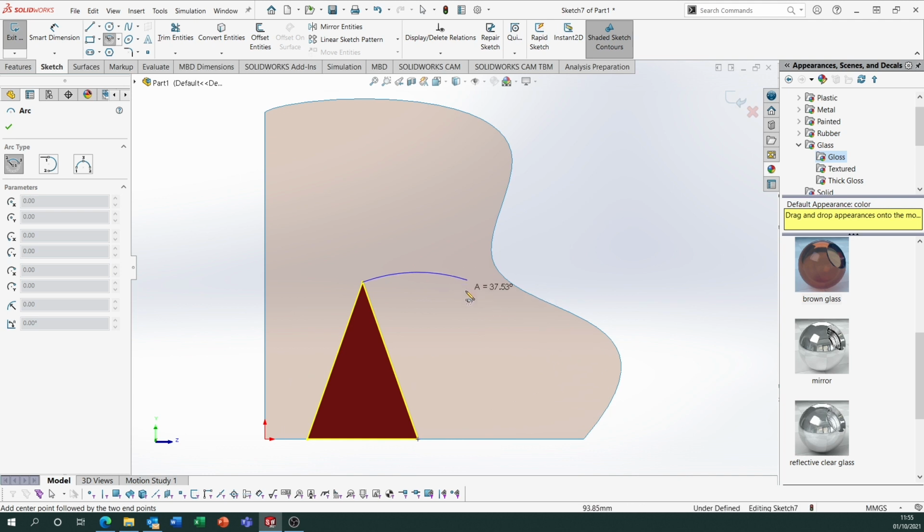Now that came out very easily for me. If it is drawing the circle in the other direction, what you do is just keep going over it a few times until it appears in the right direction.